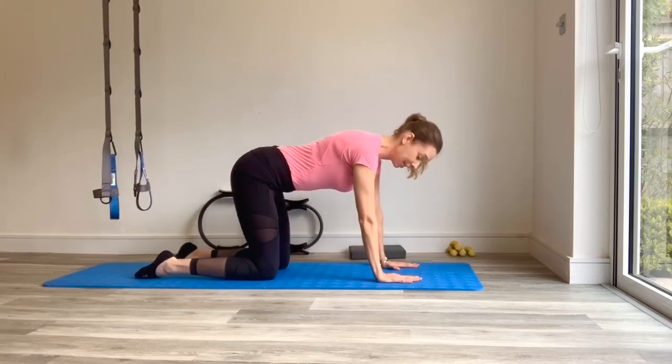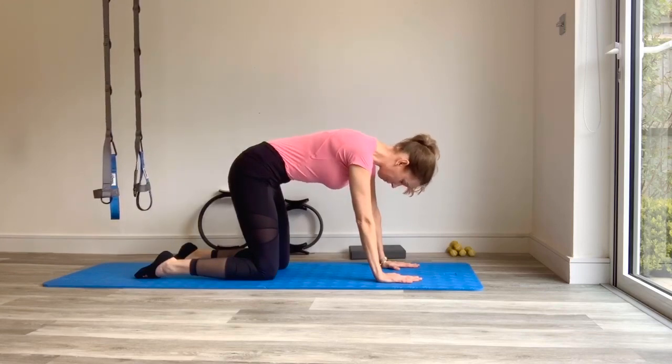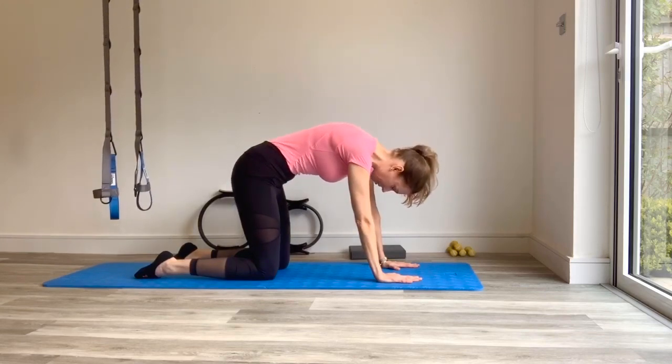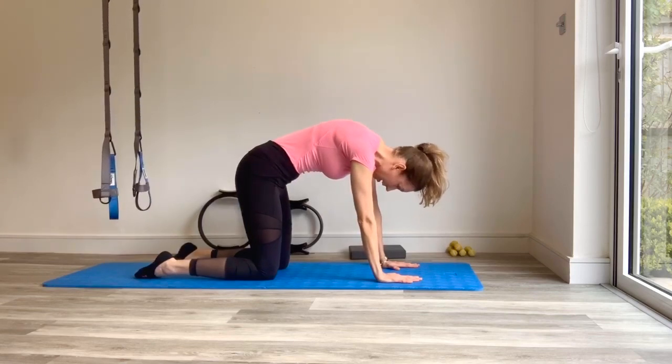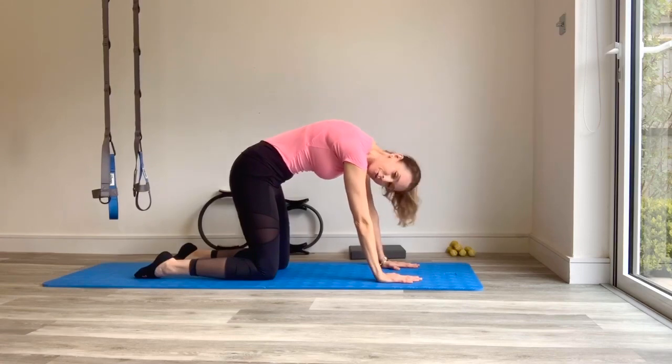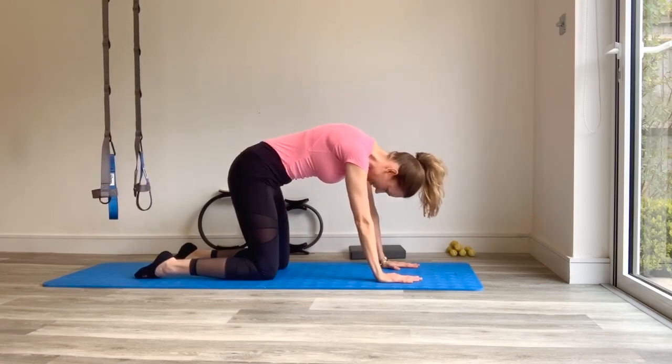Do it again. So we're taking that tailbone in between the legs, carving the lower back, pelvic tilt, lifting through the mid back, upper back, dropping the head, finding that space, scoop the belly, push back slightly towards your heels, hold it there, and then release.